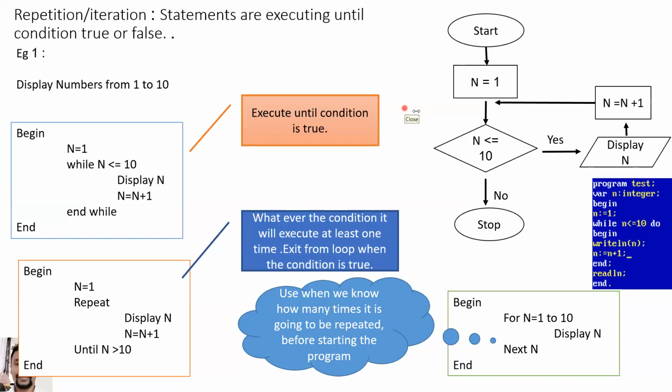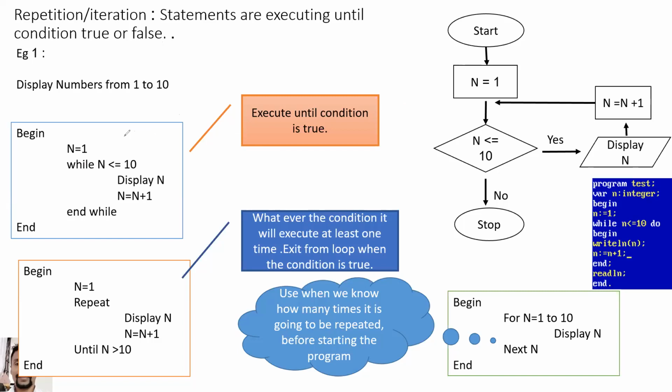Isn't n equal 1 an input? No. This is a process. Amandi is asking whether n equal 1 is an input. No, it is a process. We are assigning a value. Assigning is a process, not an input. We can't use the input symbol for this assigning part. I think it's clear now. You can ask questions, it doesn't matter, but while I'm explaining, jumping here and there makes it a bit difficult to understand.